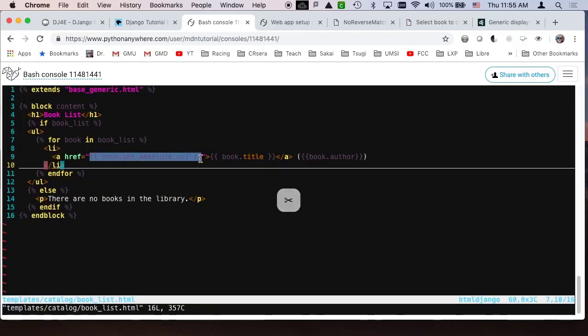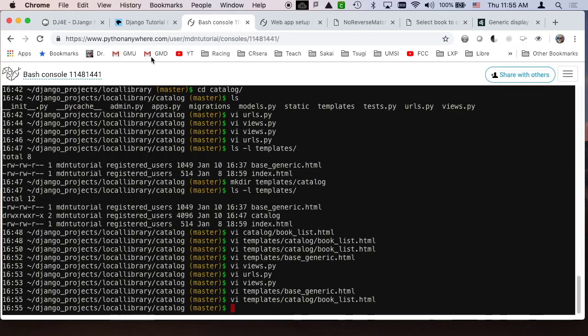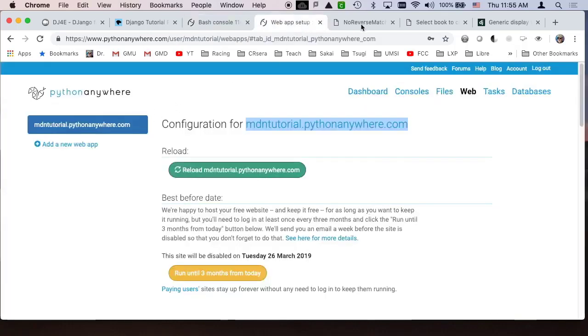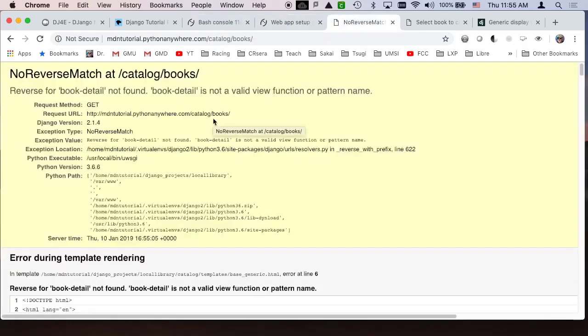It wants the URL for the path to the detail page of this object, okay? So now let's get to the point where that part works. That's why it's blowing up. Other than that, this little template looks fine.